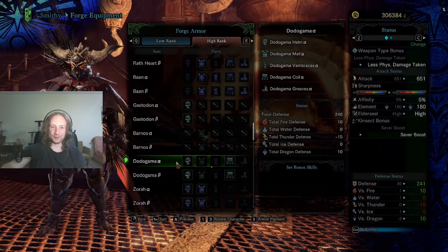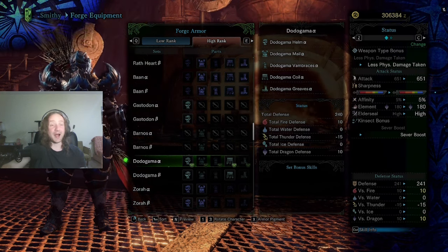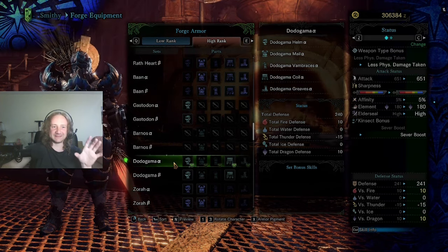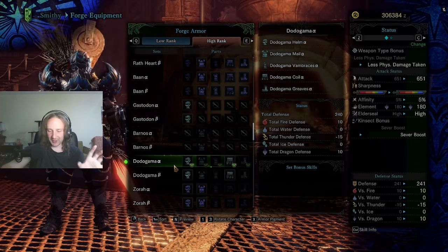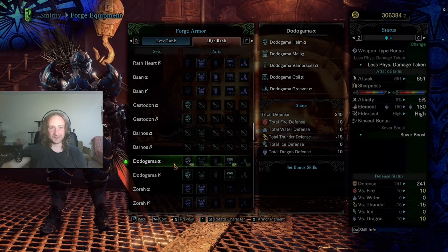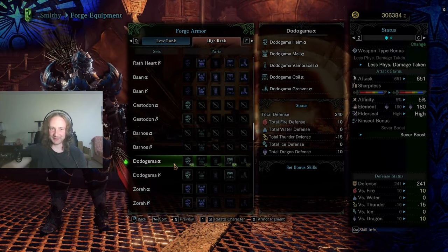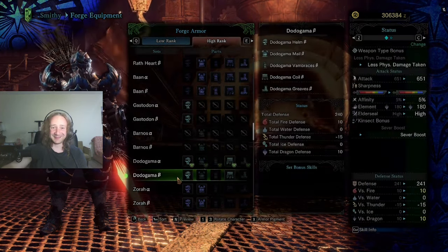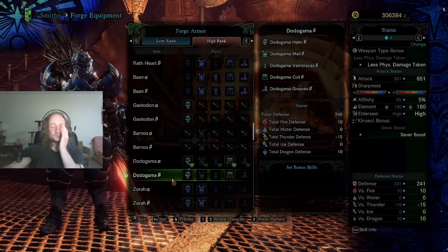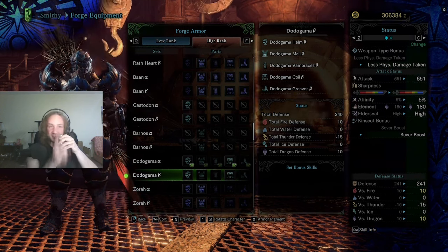Nah. We are reviewing full sets. Let's say, I'm drooling over this armor. This should be higher. I know it comes from Dodogama, but damn, this looks good. This definitely looks good overall. I hate the color blue, by the way. Everything that is blue, I hate it with passion. But this one. No, don't make it. Maybe, someday. God damn, this looks good, especially the alpha. I should look into how it is colored, the color scheme that I can change. But I definitely like this one.